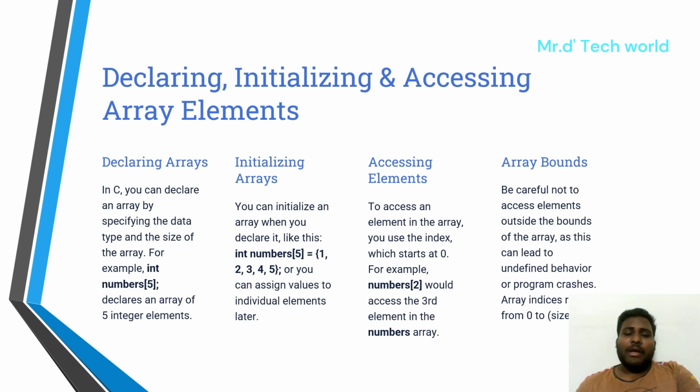Initializing the array. We are giving specified values for the numbers array of 5 with an integer type, where the zeroth position is given as 1, 2, 3, 4, 5. What is the zeroth position? Why am I talking about that? We are going to know in the accessing elements.